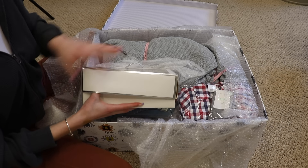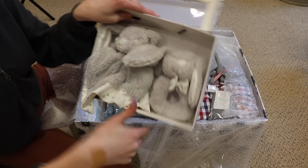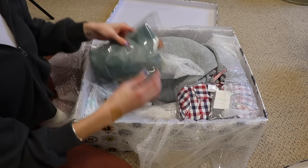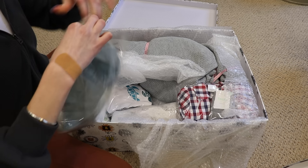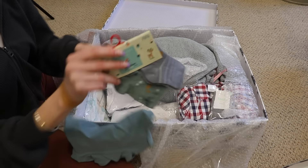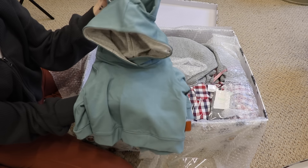This is a little gift set and it has little loveys in it. This is like a rattle, and this one's a lovey and they're both gray rabbits — so cute. And this baby came from Spain. This is a cute little outfit. These are two pairs of socks and this is a sweatshirt with bunny ears. And this is pretty big, so if you couldn't already tell, this is a toddler.